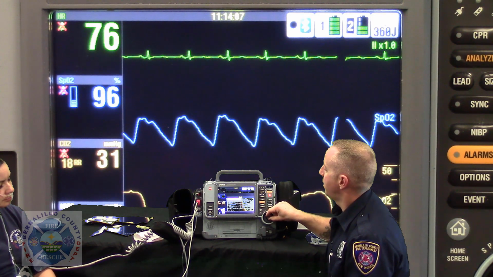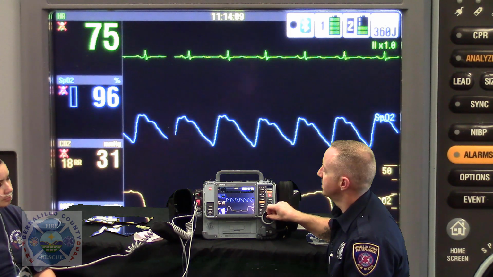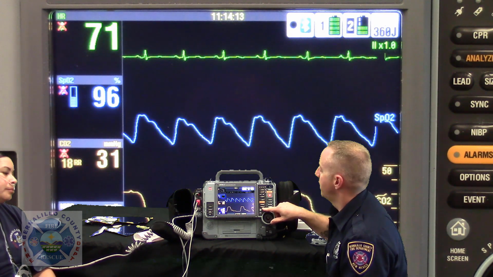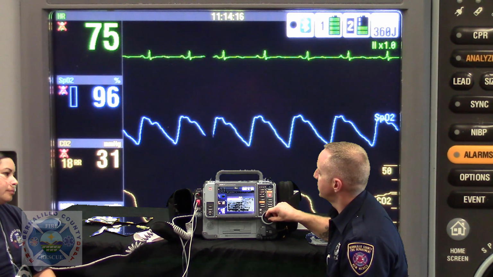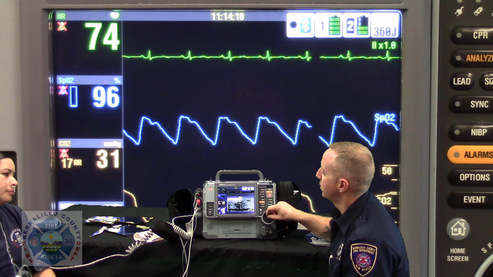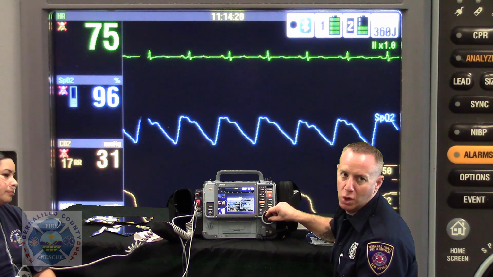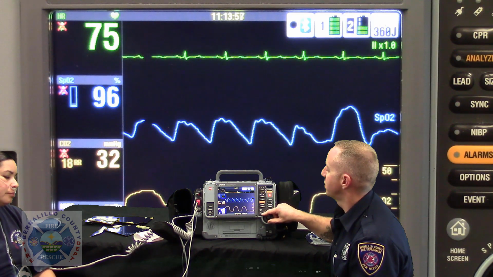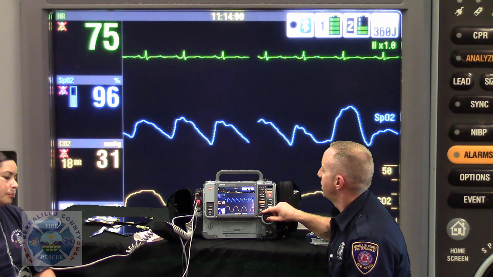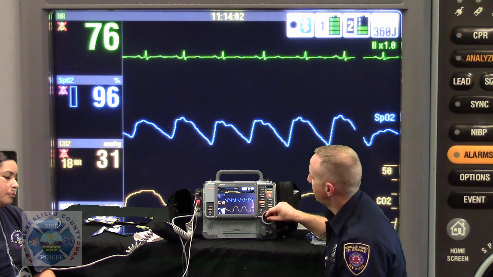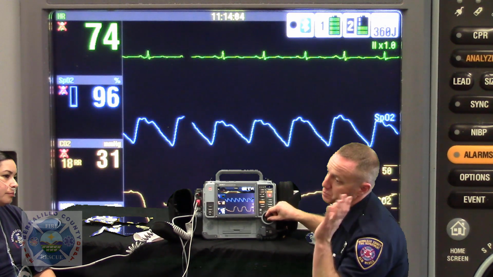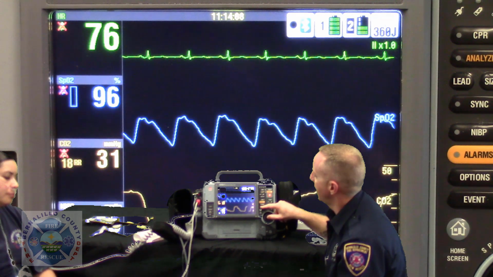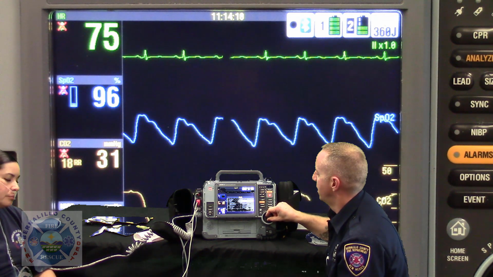Now somebody perhaps has gained IV access. We'll just scroll over, hit event, IV access. And another intervention that might be performed, we'll just say we're running an old school AHA code, is we've given the first dose of nitroglycerin. That's put in there. And all this is being done without a million people hollering out, aspirin's in, oxygen's in. Later when we go to document, we're going to have all these interventions listed on here as well.